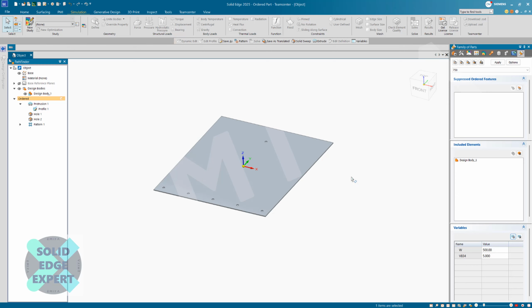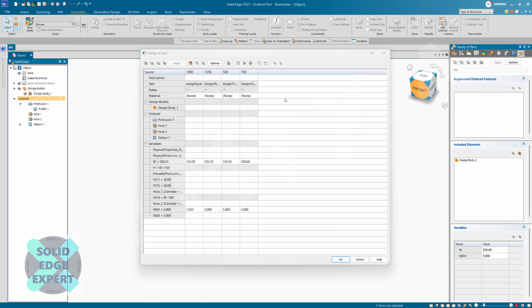So what we're going to have, for every size, we're going to go up 2 holes on here. So the best thing to do is to go to our edit table. We've got all these values that we can change. You can also see we can change the material for the different items. So the first thing I'm going to do is change these to match the numbers that we've created at the top first.